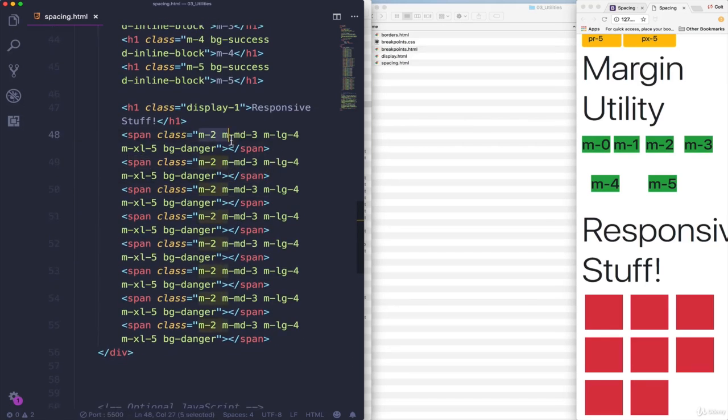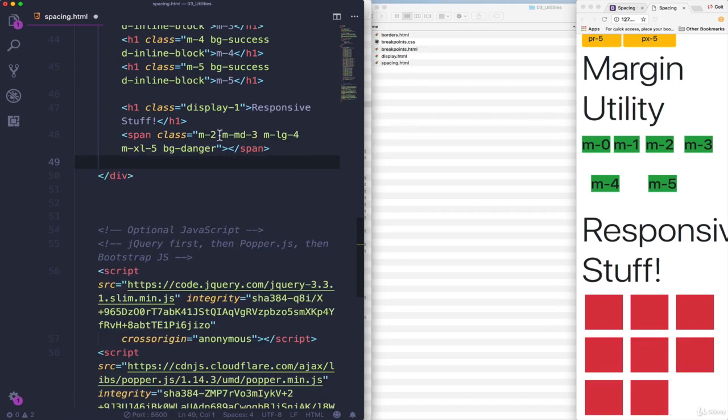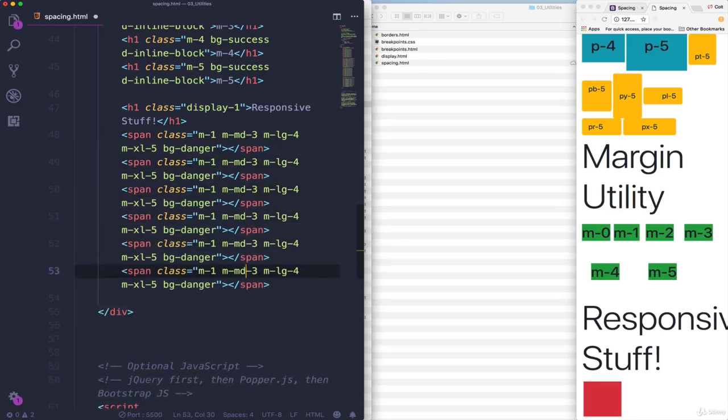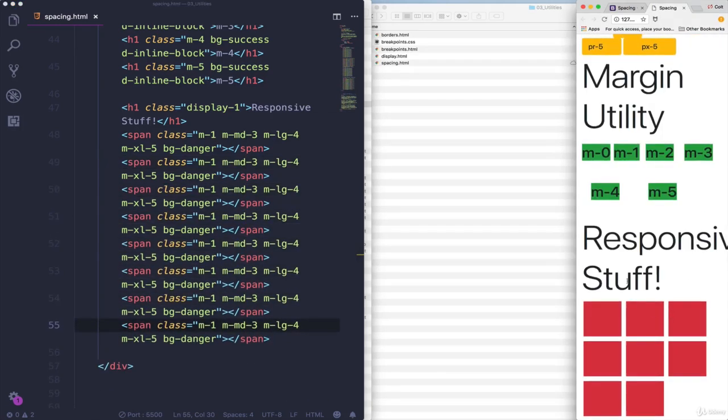And remember, the trick to all of these is the extra small size is the default. So margin 2, which I think is a bit too much space, I would probably change to margin 1, but it doesn't really matter. It's just a demo anyway. Let's see if that looks any better. Yeah, it's a little more appropriate for mobile.